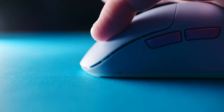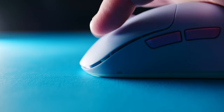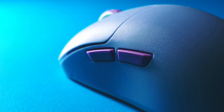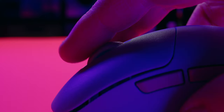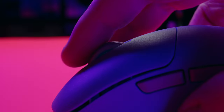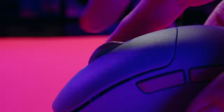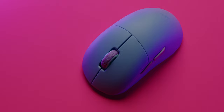All of the buttons feel very high quality on my copy. Buttons one and two have a little bit of pre and post travel, but it's nothing to worry about. The switches here are K8.0s, and the implementation feels very solid. Both side buttons have a touch of pre and post travel as well, but nothing to be concerned about, and I like the placement and size. The scroll wheel has nice solid steps — you can easily feel each individual step in game, but when browsing the web you can scroll really smoothly. Overall, the scroll wheel and all buttons on this mouse are fantastic.